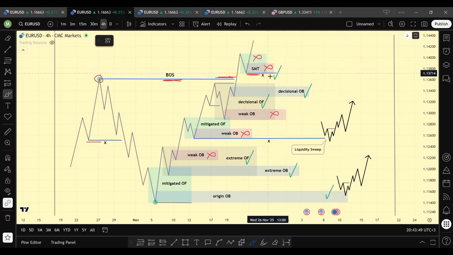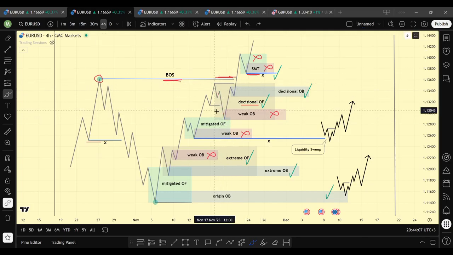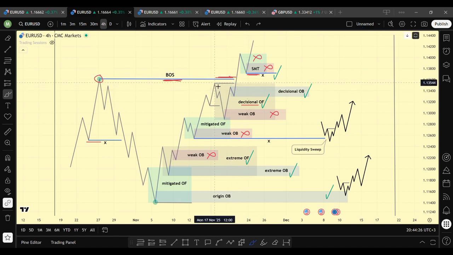And then here we have taken out the inducement, and now this is the swing. Like I said, the decisional order flow is the swing that caused the break of structure. You can see I have used this whole swing. You can clearly see there's a pattern here, with inducement being taken out. You know that this here becomes a swing point, and if price reverses and breaks past this, this becomes a valid break of structure. Price will not always do this, so it's just that I'm using this example because there are scenarios where price may create this.